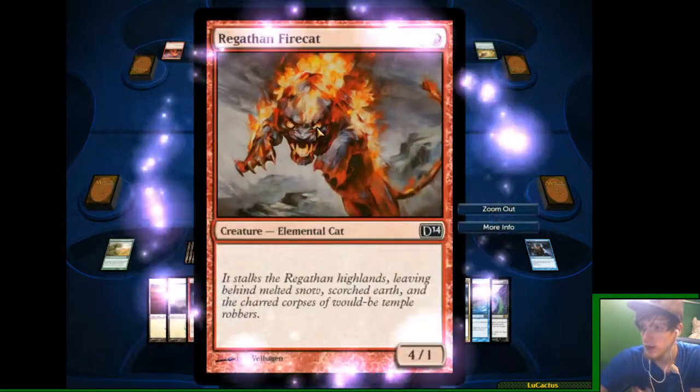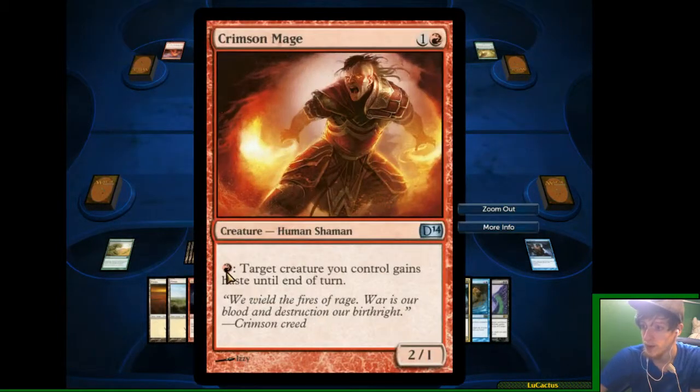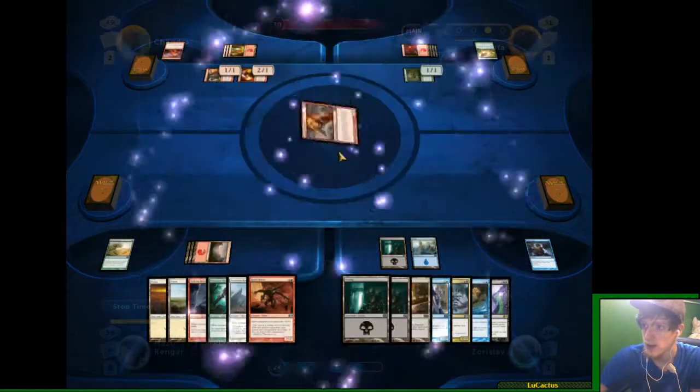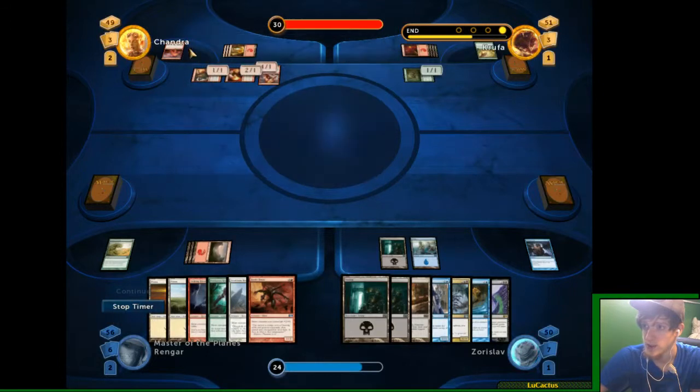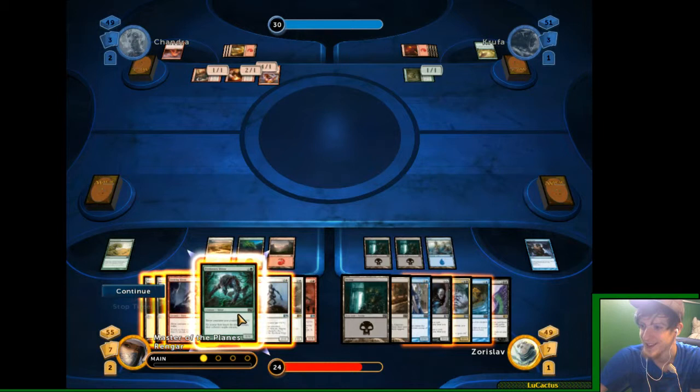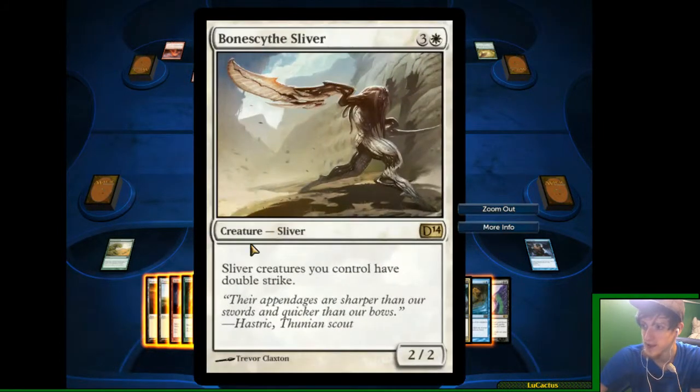So then they get a 4-1. He can't afford to pay 1 to give it haste, which would be very, very helpful. See, basically, red has a lot of things that are just suicide divers. Not hacks, it just doubled every turn until it was OP. This is one of the best cards in the deck to give it double strike.